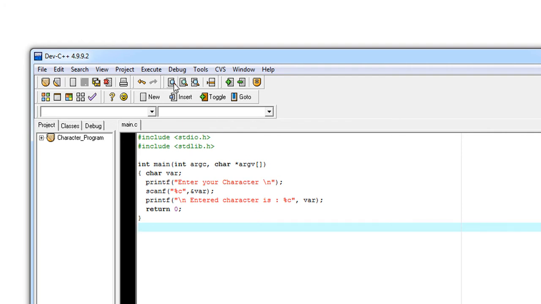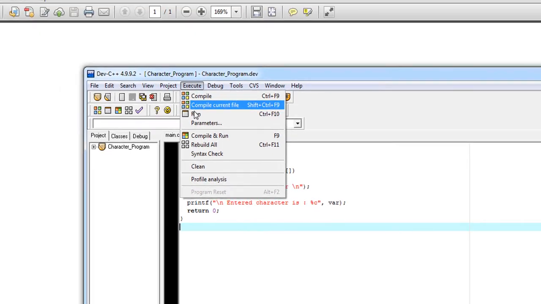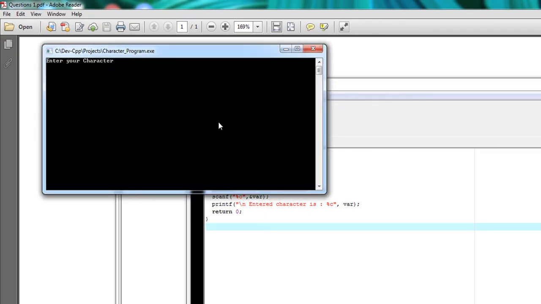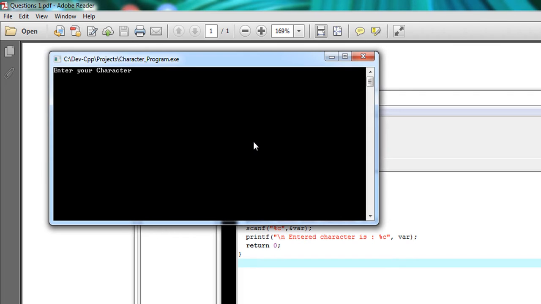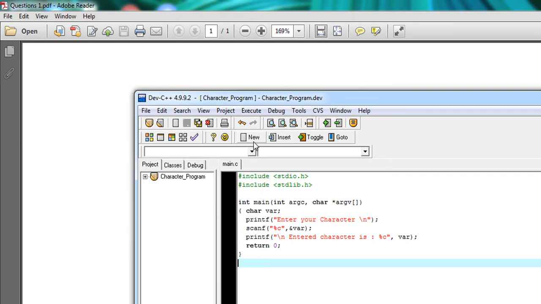Now I have to compile my program, and compilation is fine. Now I have to execute my program. So I type A, then press enter. As you see, the screen goes off immediately. So to stop the screen so that I can see my output, I write getch.